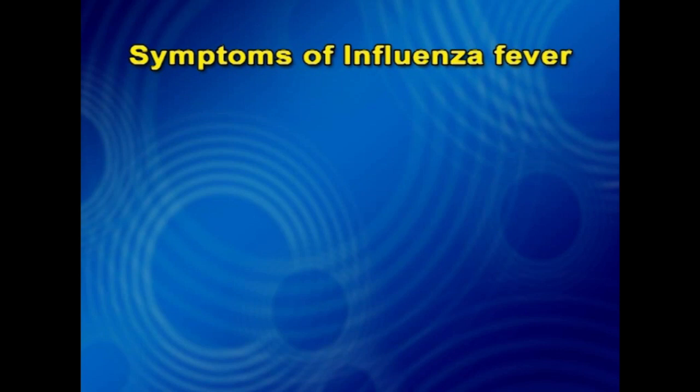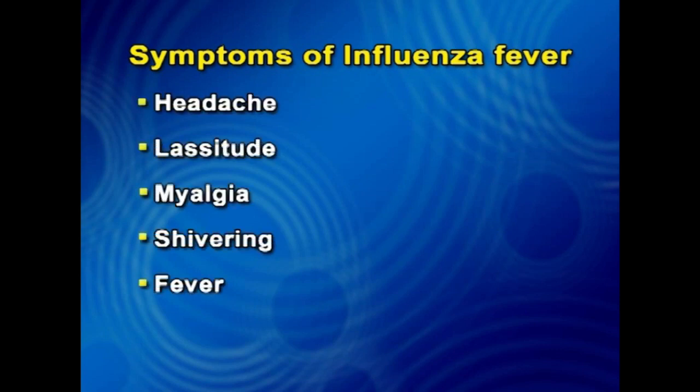Symptoms of this fever: the incubation period is about 2 days with a range of 1 to 7 days. Onset is usually sudden and the symptoms include headache, lassitude, myalgia, shivering and fever. The illness is associated with fever and it lasts for about 5 days. Bronchitis and pneumonia are the most important and frequent complications of influenza.